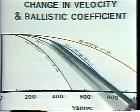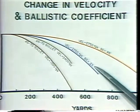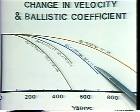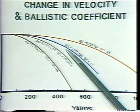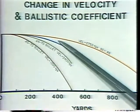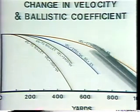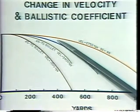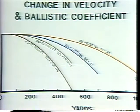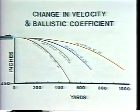The third curve is a round nose .30 caliber bullet, which is aerodynamically inefficient, but fired at smokeless powder velocities. The fourth curve is a bullet of the same weight at the same velocity, but using a Spitzer boat tail, a very aerodynamically efficient bullet. By the way, this fourth curve is the curve for the M14 rifle and M60 machine gun.